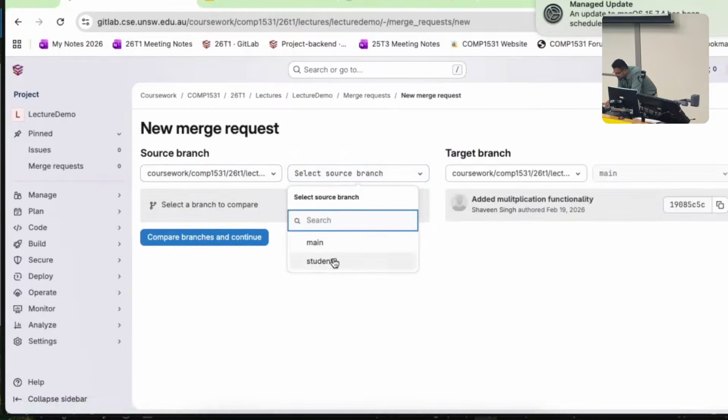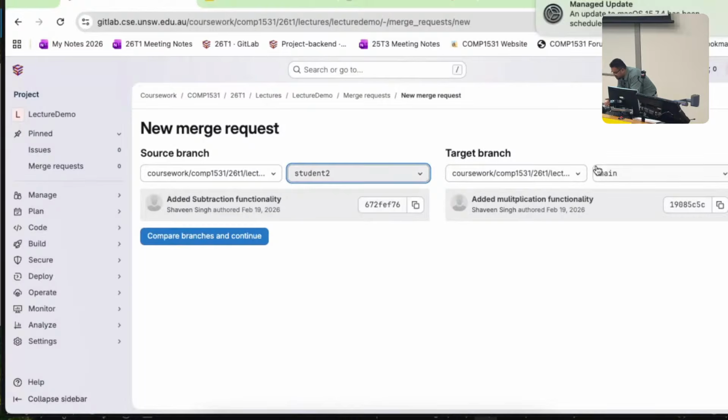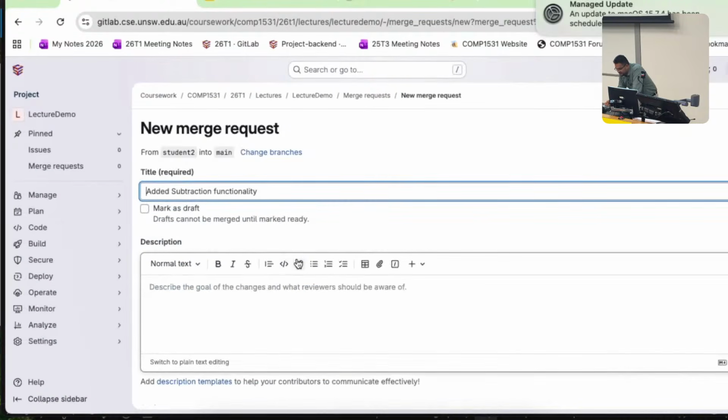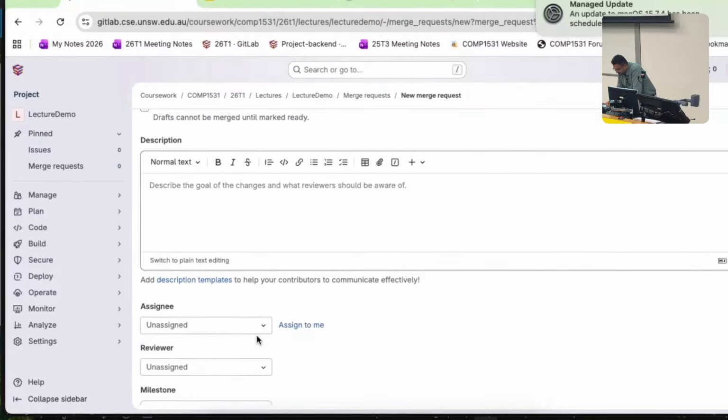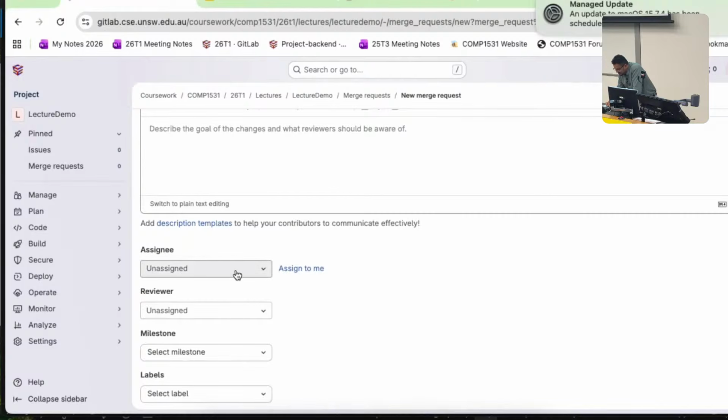So the source is student 2 branch, and the target should be the main branch, right? And then continue, right? That person has added some functionality, so we'll keep it to that, right? So they have added the subtraction, remember? You can give some description and assignee, right?